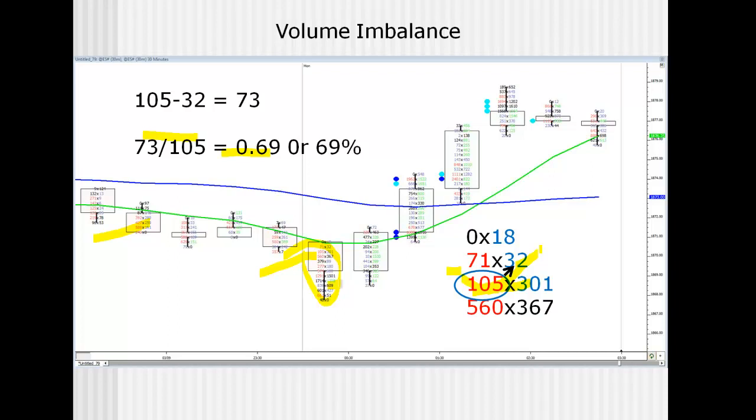Now, we don't look at these numbers in a vacuum. We really, first of all, need to understand what the imbalance is, and then when we look at them in context, relative to our profile lines or relative to points where we are anticipating or expecting some sort of change in the market, these levels begin to take on a new significance and have new meaning. So here's how we would begin our analysis of the imbalance that we see.